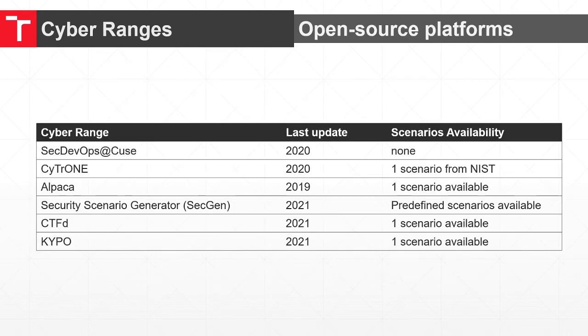Here you can see a table comparing the most famous open source cyberrange platforms. The table shows both the last source code update and the number of scenarios available. From our point of view, the only possible platforms are those that are currently updated, which are the last three in the table.